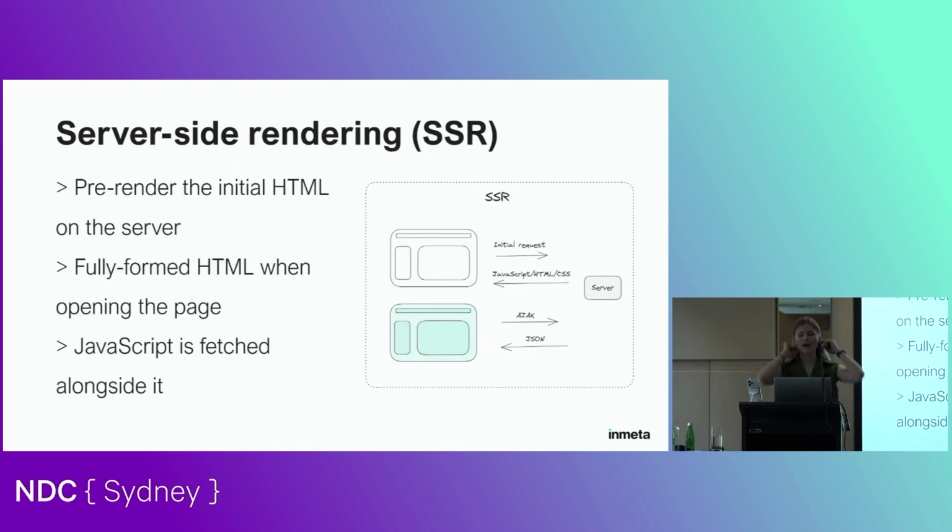This brings us to SSR, which combines the advantages of an MPA and an SPA. Instead of generating the entire application on the client from the JavaScript bundle, server-side rendering means that you can pre-render the initial pages on the server and send them on demand. This lets the user go to a URL and instantly see a fully formed page with components, and they can start reading the content without waiting for React to build the page. The JavaScript required to interact with the page is then sent alongside the HTML.